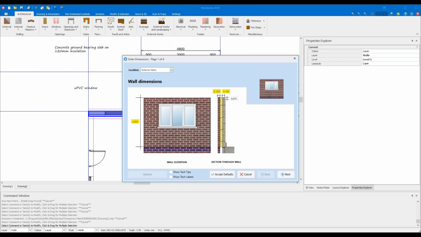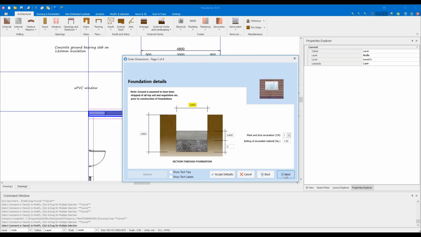You'll remember page 1 prompts you to enter some of the wall dimensions. The information you enter here is used to draw the walls in our plans, but also to estimate our walls once we import them. So review each dimension carefully, check you're happy with it. The height of the wall is obviously determined by the template we selected. External leaf thickness, internal leaf thickness, we'll leave them all as the defaults. They're obviously set to sensible standard figures, but you can change them as you need for your particular job. Once you've had a look at those dimensions, click Next.